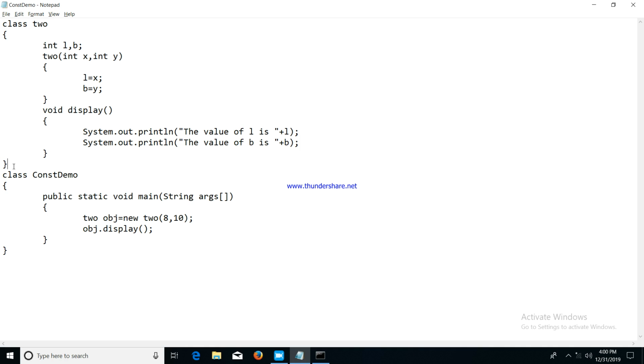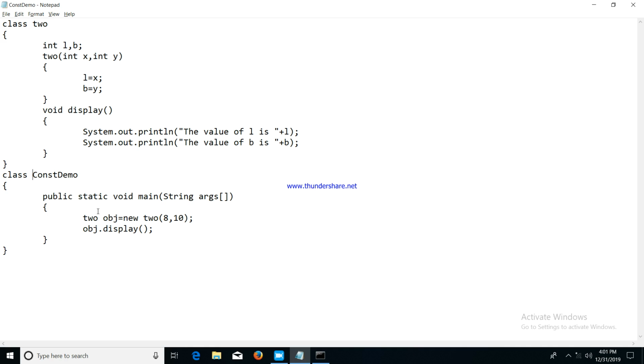That's all. It's a very simple program. Then I am creating the main method class. Main method class name I have given, since it is a constructor program, Const Demo. And this is a convention to give the first letter in capital letter for a class. First letter of every word. So here constructor is one word and demo is another word. So C and D I have given in capital. It's a convention, not compulsion.